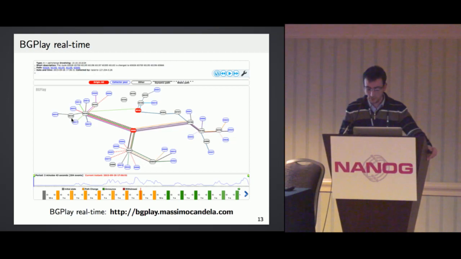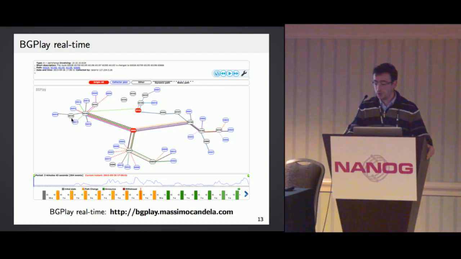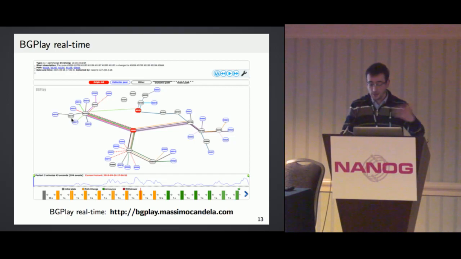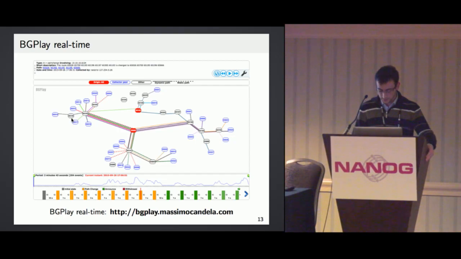And this approach enables a user to see at a glance which autonomous system paths are stable and which are not stable. Whenever a BGP announcement occurs, the graph is updated accordingly in real time. So basically, this version of BGPlay is connected to our WebSocket streaming.